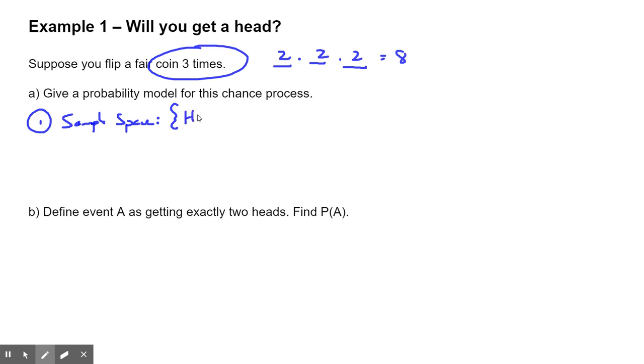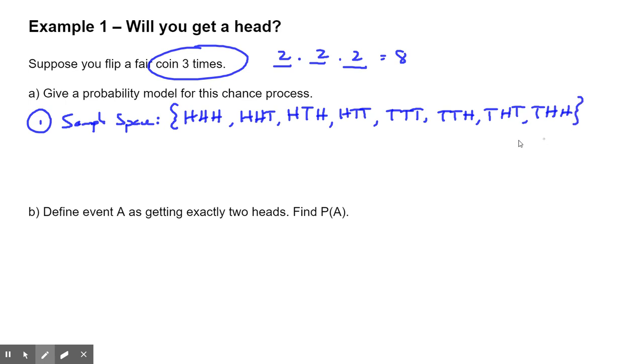So we'll go heads, heads, heads. And then let's just change the last one to a tails. Heads, heads, tails. Now let's flip-flop. Let's leave the first one as a heads, change the middle one to a tails and put the last one back to a heads. And then let's go heads and then tails and tails. Those should be the 4 outcomes where heads is first. And now we'll go to the tails. So we'll do tails, tails, tails. And I'll do the same thing I did here. Let's do tails, tails, heads. And then we'll switch the second and third. And then we'll make the second 2 both heads. And to me, that's a systematic approach to listing out the sample space.